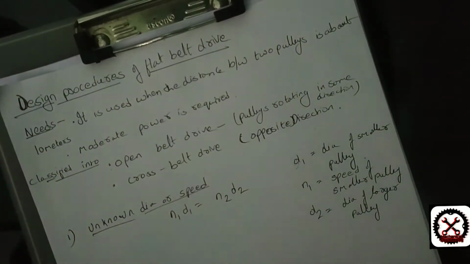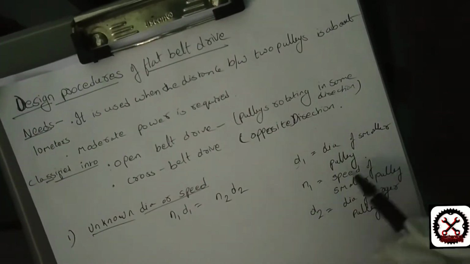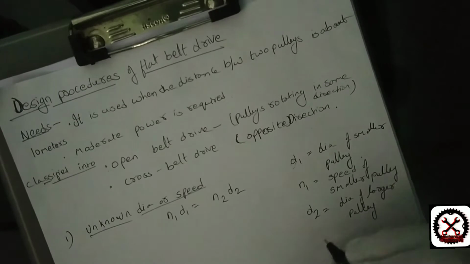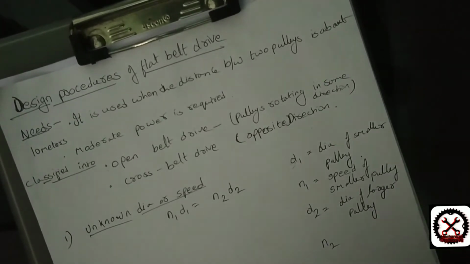If the pulley size is small, then the RPM of the pulley will be more. So if diameter is small, N will be more. That is how we can find which pulley is smaller, which is D1, which is D2. So if they give, suppose, the diameter of first pulley be 250 mm and RPM be around 650, and another dia of the pulley they give 350 and RPM be around 500, we get to know which is the diameter of smaller pulley and the RPM. Like that we can correlate and get to know what is what.